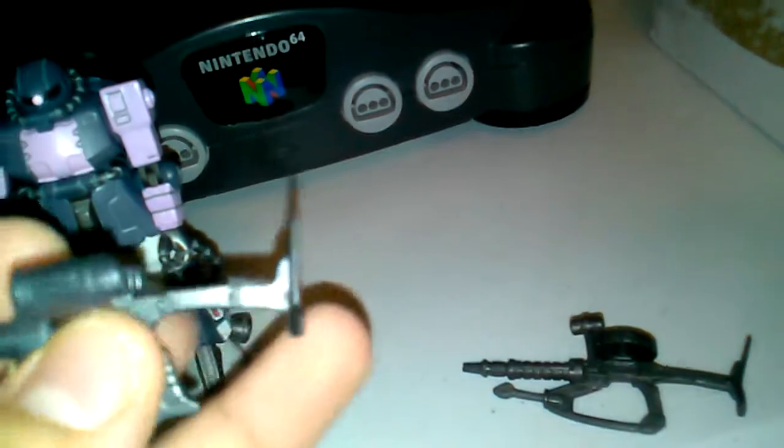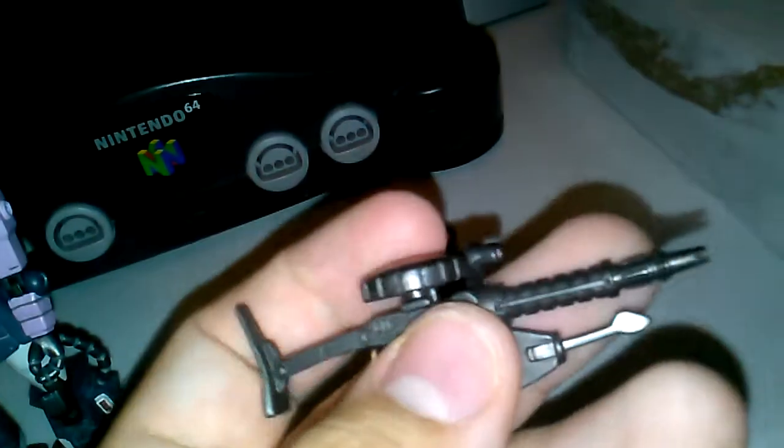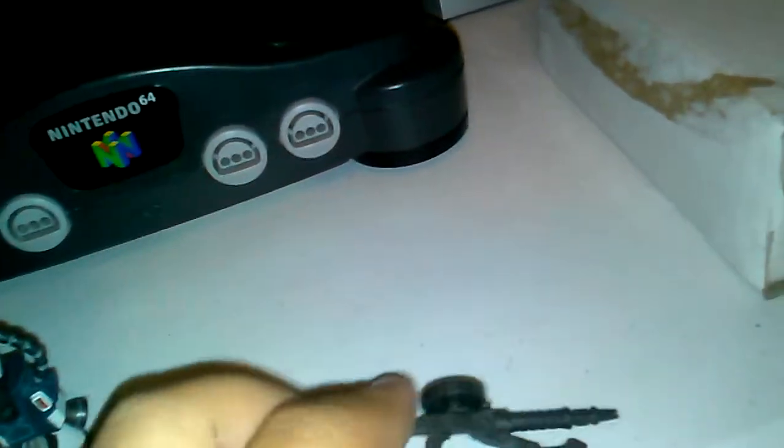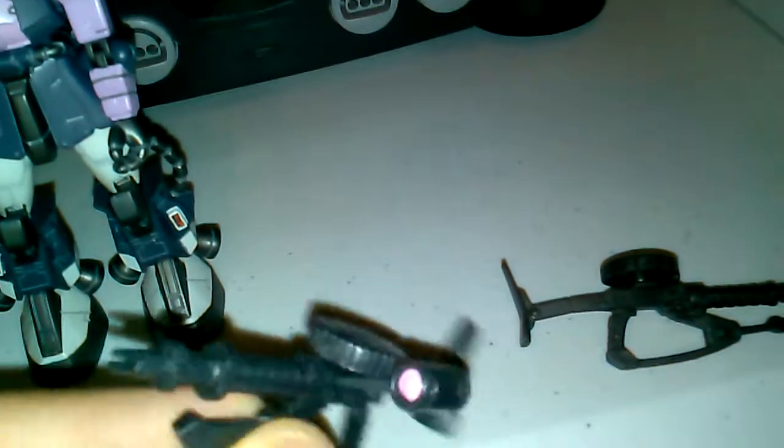Basically they changed the whole scale of it. They changed even the little stock. They made it kind of bigger compared to the version 1s. It's just whatever. And the gun just seems too big. It doesn't look correct. Even the barrel, they made the barrel shorter and bigger, and the barrel on the version 1 looks longer, looks more, I guess, realistic.